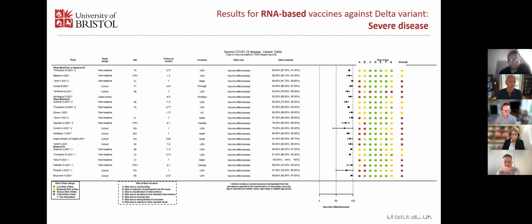So I'm not going to talk about the actual bias issues we're facing, because that's why we've invited Jonathan to speak, but I thought you might be interested in a quick glimpse of the latest results. This is a forest plot directly from the platform, covidnma.com, and this lists the results we pulled out for the effectiveness of the RNA-based vaccines, which is essentially Pfizer or Moderna, against the Delta variant.